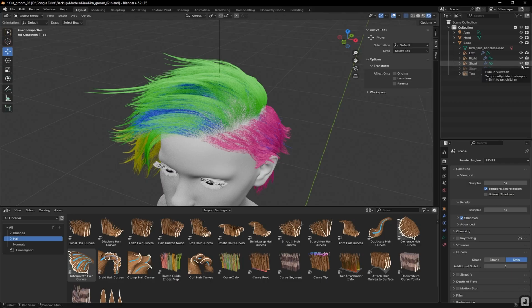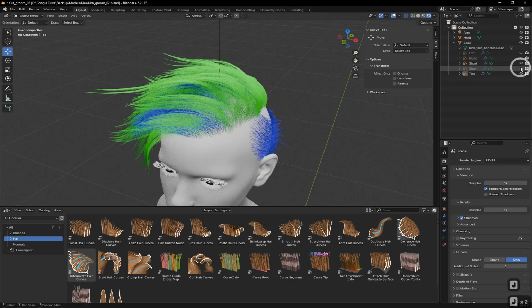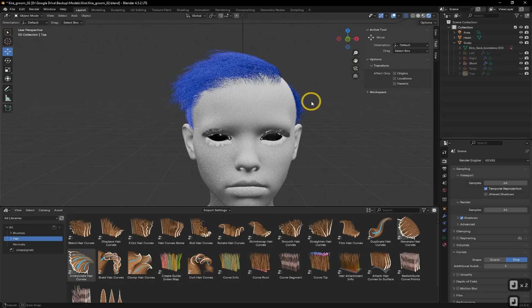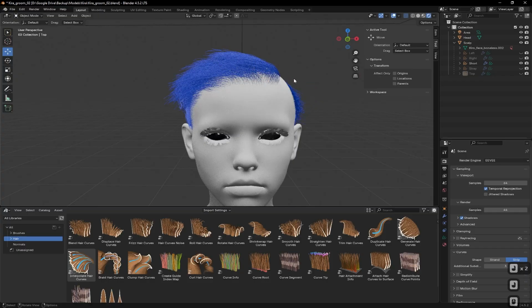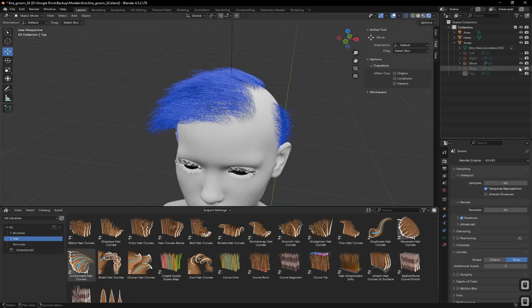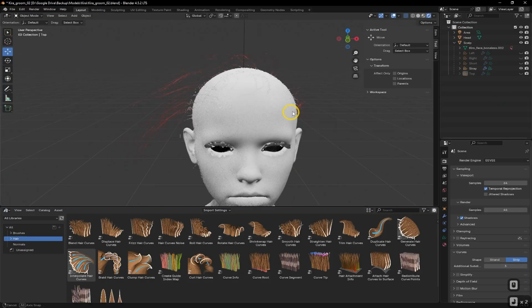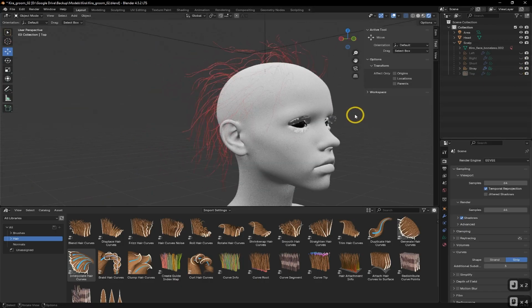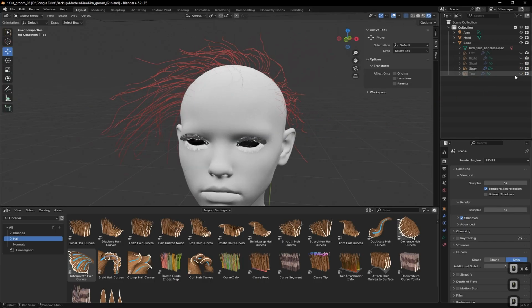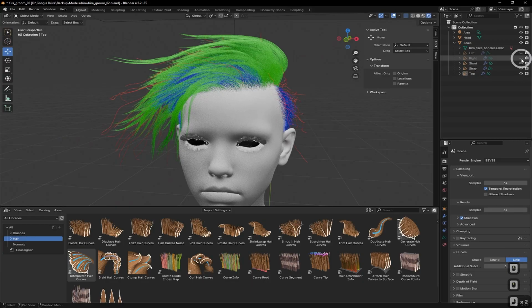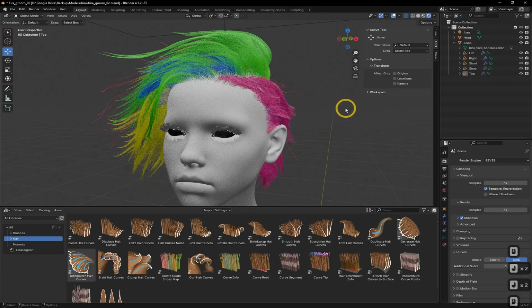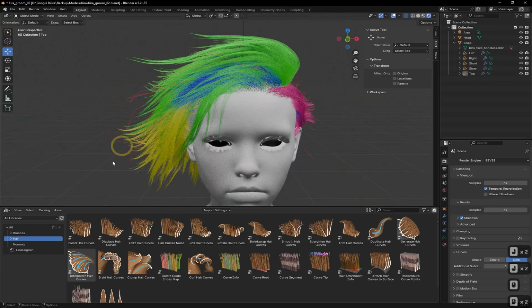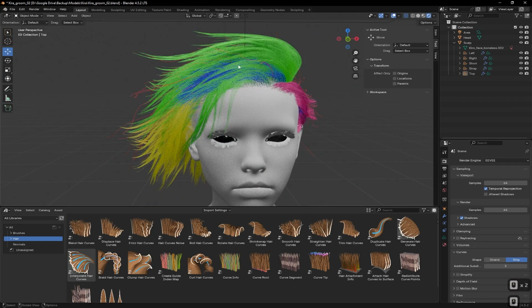And I also add shorter hair that makes it more dense, closer to the skull. And I also add some stray hair. Looks very weird if you show them solo, but together with the other hair it looks quite nice. I just mark the colors so you can better differentiate them. Of course, in the end it will all be the same color.